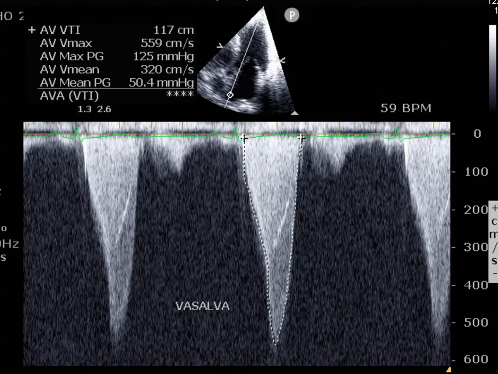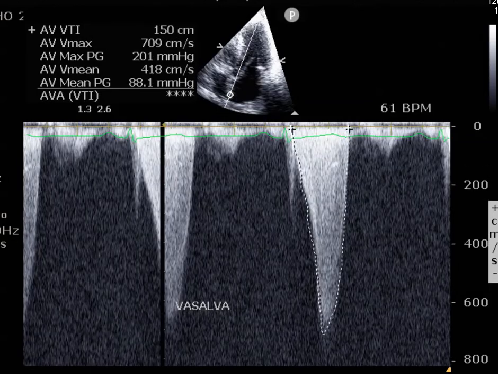So we went from 400s to 500s, and I think even up to 700 here. So this, by the way, right here, that's a little trace of a mitral regurgitation jet, and this here is the LVOT velocity, a very nice envelope, and indeed very high velocities across the LVOT.